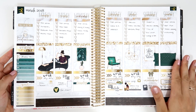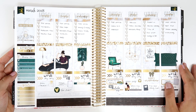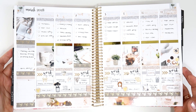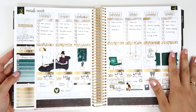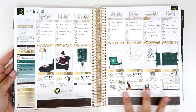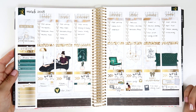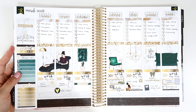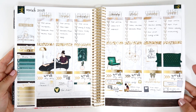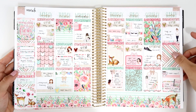The next one is from Golden Planner Shop — coupon code julie15 for 15% off. I love this kit so much. It's similar to a photography kit but this is clip art. I love how chic it is. Her matte paper is my favorite — super nice with amazing colors. I use a bit of gold foil in this spread and I think it looks super cute, very clean and neat.